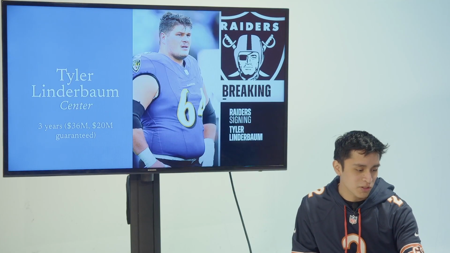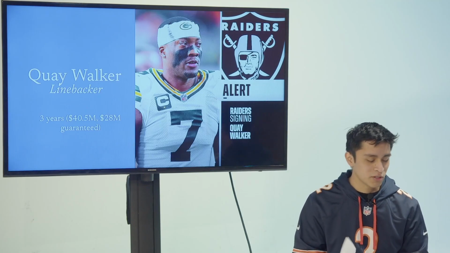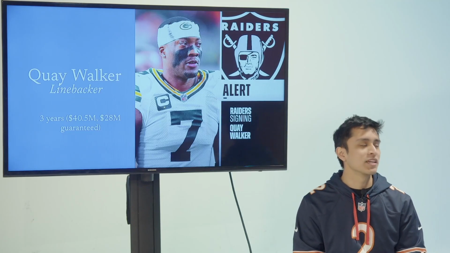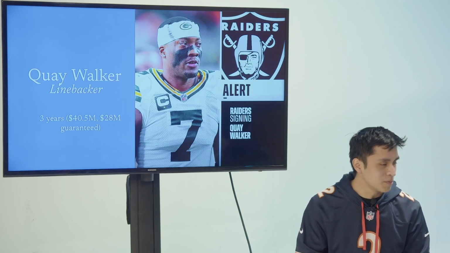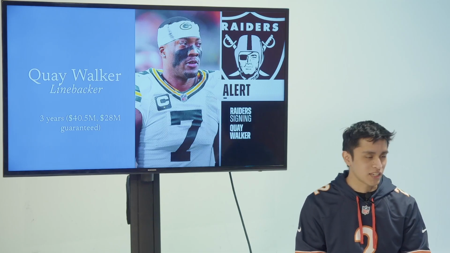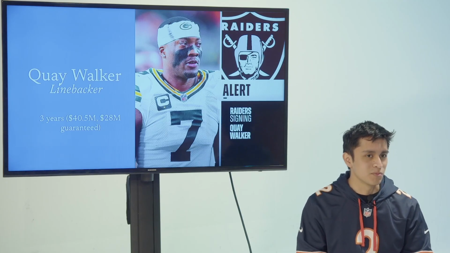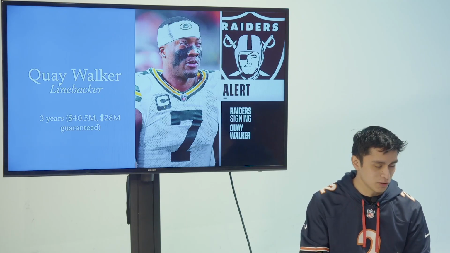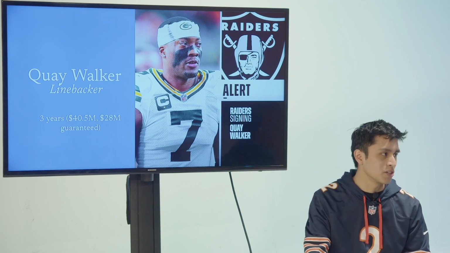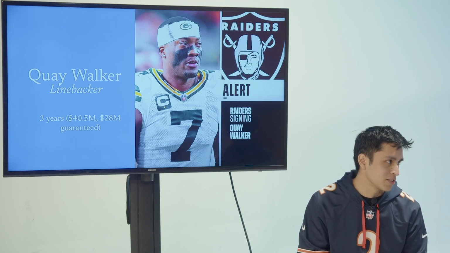Let's talk about the Raiders. They picked up Quay Walker, Tyler Linderbaum, so some big names out there. Obviously, they're spending all the money that they have because they had a lot of money to spend. However, the trade with the Ravens honestly has kind of hurt them a little bit, which is why a lot of people are thinking the Ravens might have done the Raiders over a little bit, because they spent all this money and now they have a bunch more money to take care of with Max Crosby that they don't necessarily have.